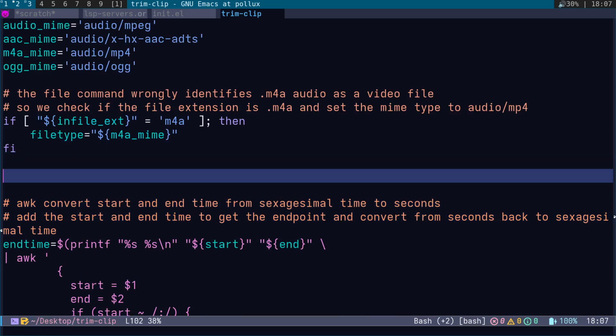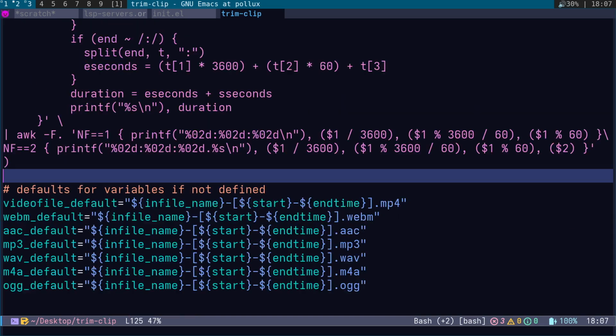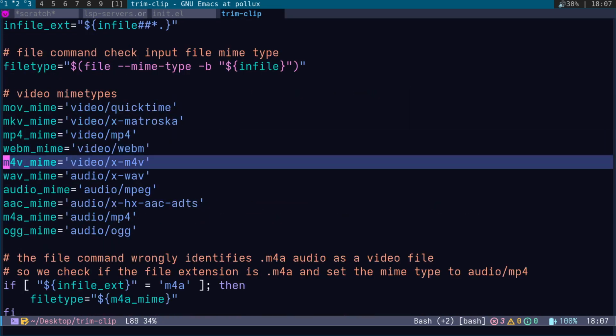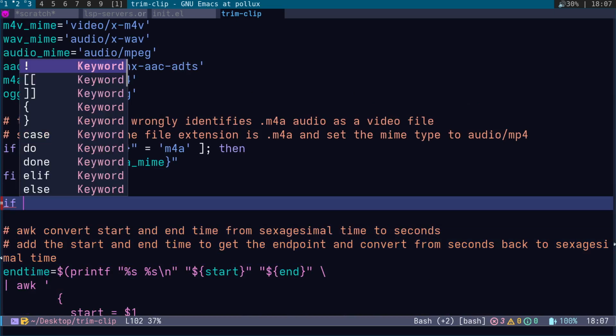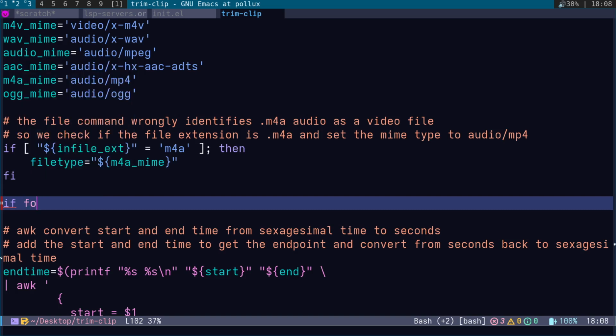Do I get auto-completions here? If I press Control period, you'll see you get a pop-up. Sorry, back to here. You get a pop-up, and you can use the up and down keys to navigate, or if you start typing, you can then auto-complete.